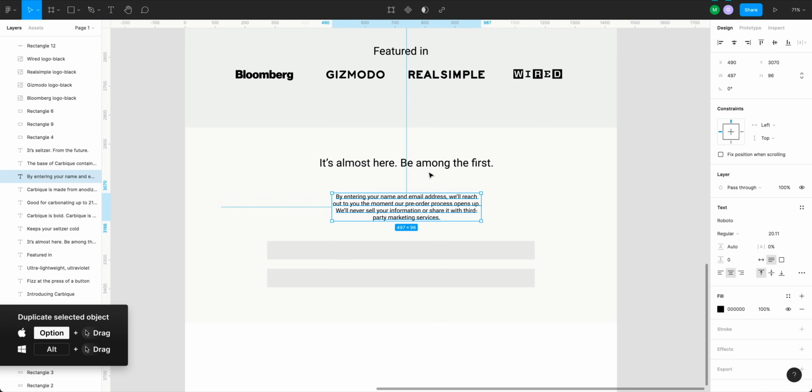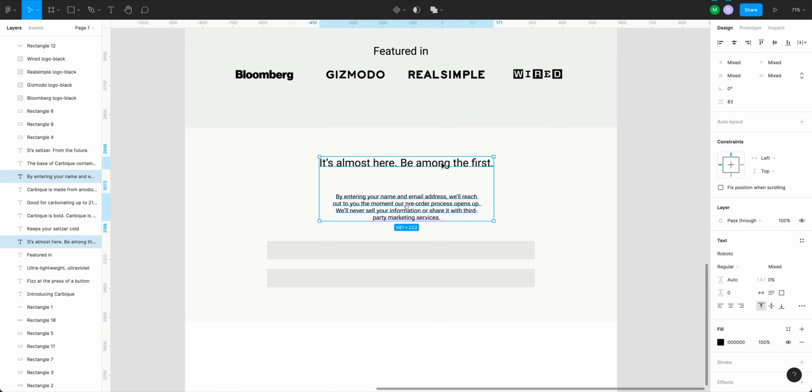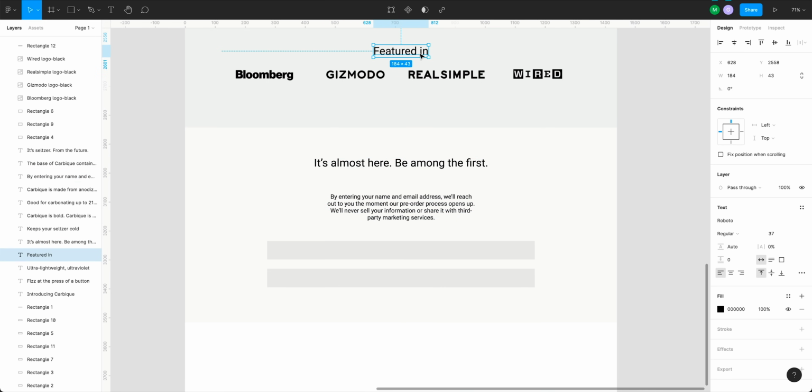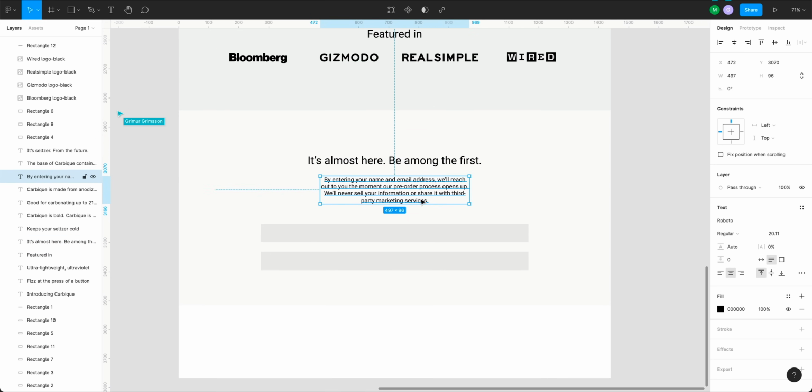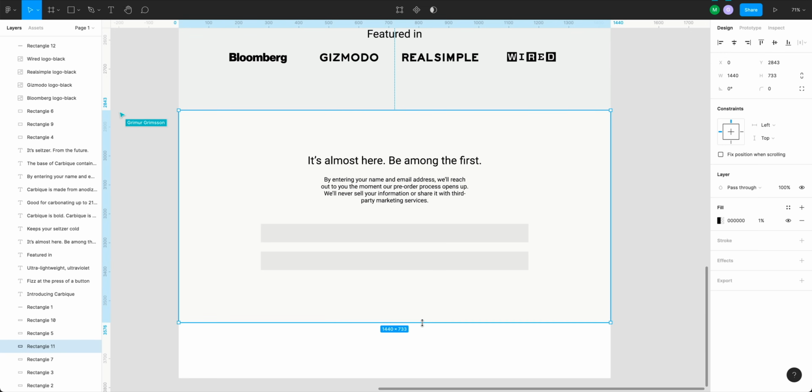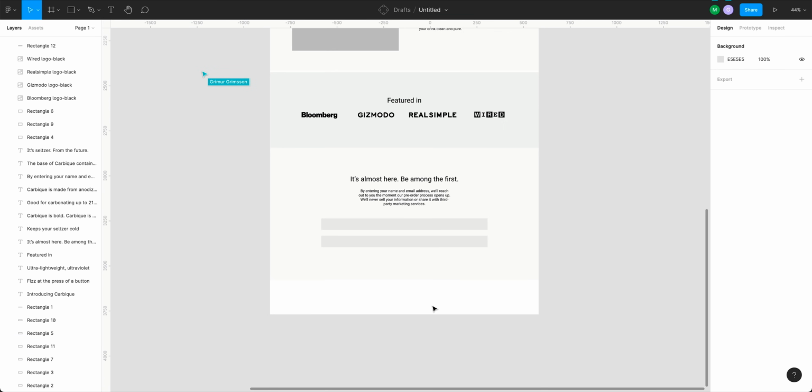We could get more specific with this. In fact, this alignment might be off a little bit. There we go, that's better. This one was already pretty good. Okay, that's looking okay. Let's bring these closer. Again, just eyeballing it to move rapidly. That's okay. And finally, let's add our footer.